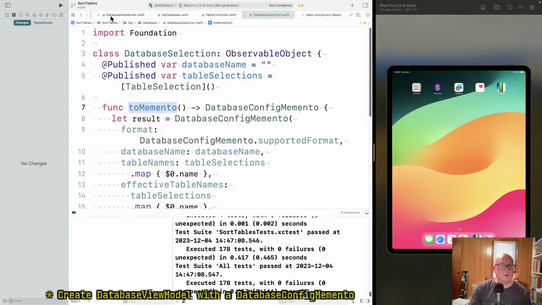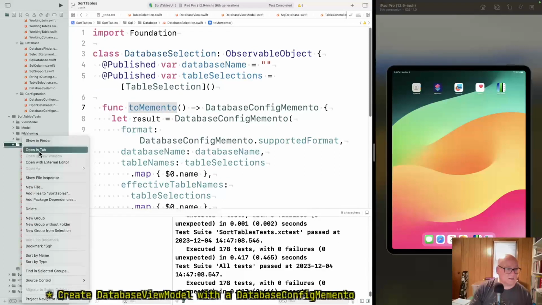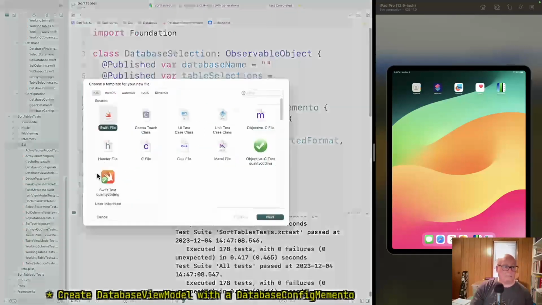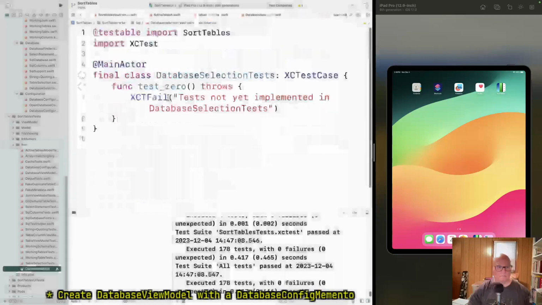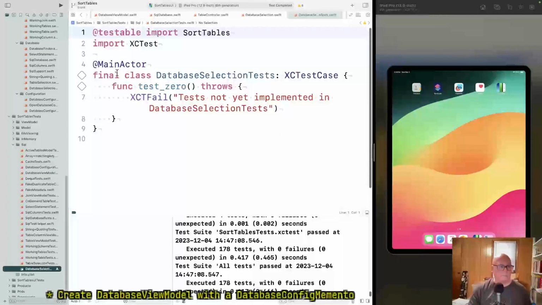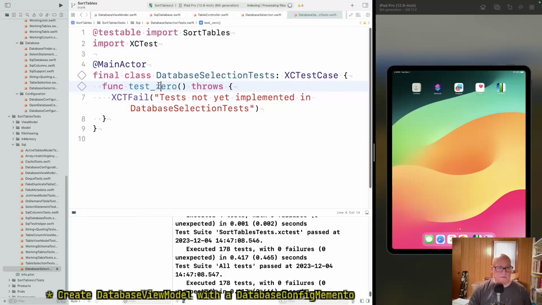All right, so I need to open a new test. Database selection. Okay, so it's not really a zero test. We're going to say test creating memento.